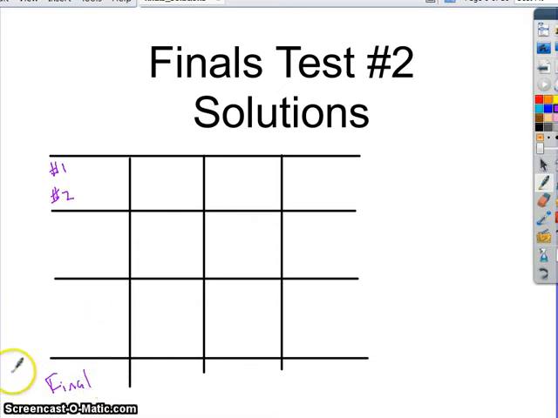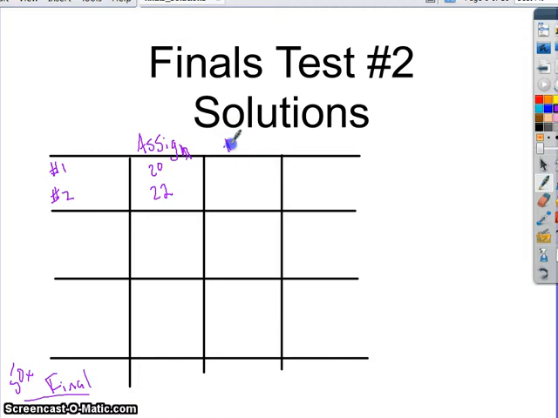The final is 50 times more important than any one of these tests. Essentially, the only thing that can impact your grade, one way or the other, is the final. And it's important that you know ahead of time, so that it's not a surprise when the final comes out. Number 1 and number 2 covered up to assignments. This one covered up to assignment number 20, I think, and this one is covering us up to assignment number 22.